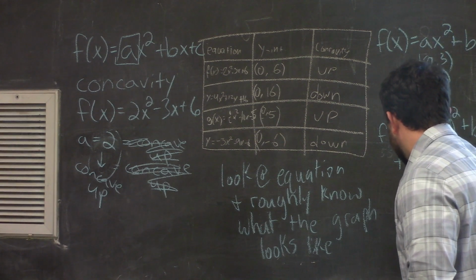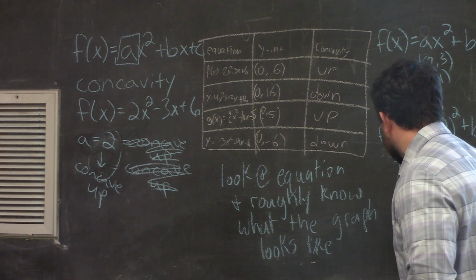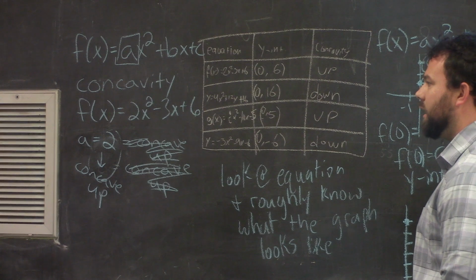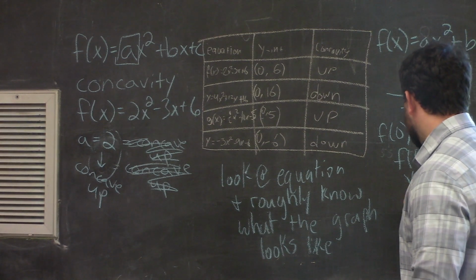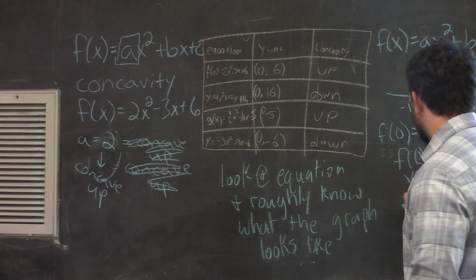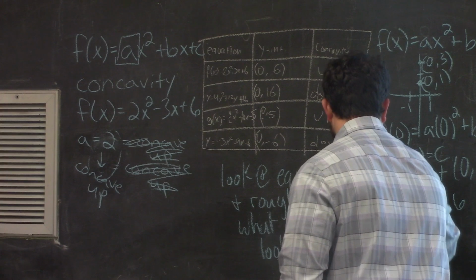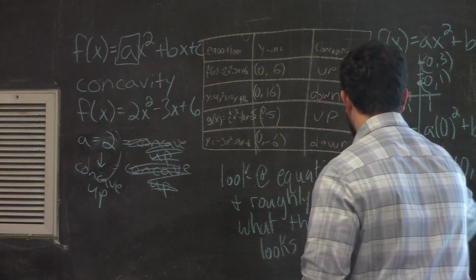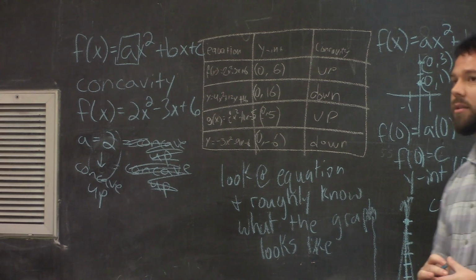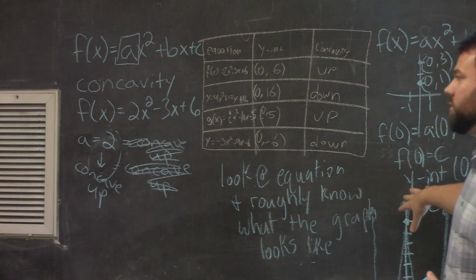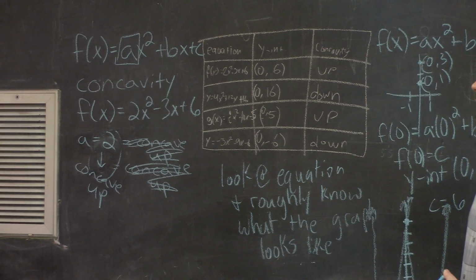1, 2, 3, 4, 5, 6. Y-intercept is 6, and the parabola was concave up. So I'm not going to put my vertex here, but I would accept this graph, or I would accept this graph. Because are those concave up? Yeah. Does it have a y-intercept of 6? Yeah. Only one of those is correct, but does that have the features that you can easily see from that equation? So either of those would be acceptable.